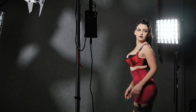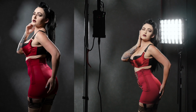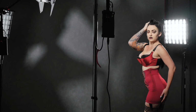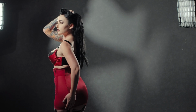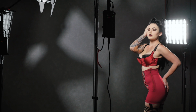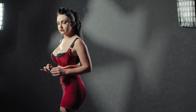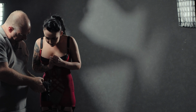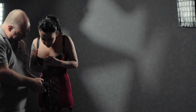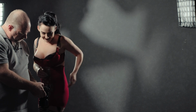Just try getting a little bit more curve in the back. Yeah, booty out, that's it. Excellent. Yeah, love it. Just try bringing that right hand up a little bit higher, and elbow up a little higher as well. Yeah, that's it. Yeah, looking away is good. Yeah, down a touch though. That's it, just there. Brilliant. God, you're clever. Thank you. That is awesome. Definitely getting those Betty vibes. Yeah, definitely. With the booty shot. Yep.